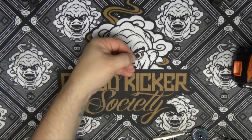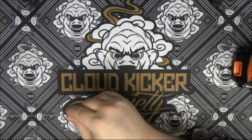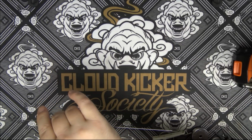Make sure you throw any wire away right away. That way it doesn't fall off and you end up stepping on it and finding it with your foot later on, because that's definitely not a good thing. So I'm just going to hook this up to the swivel.